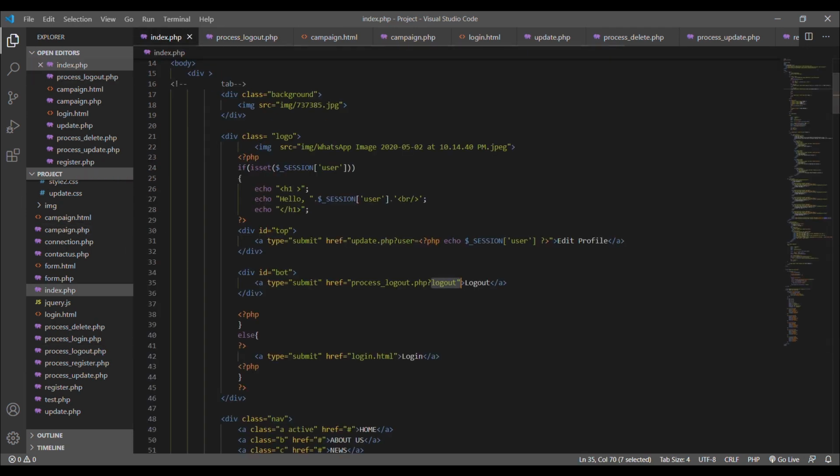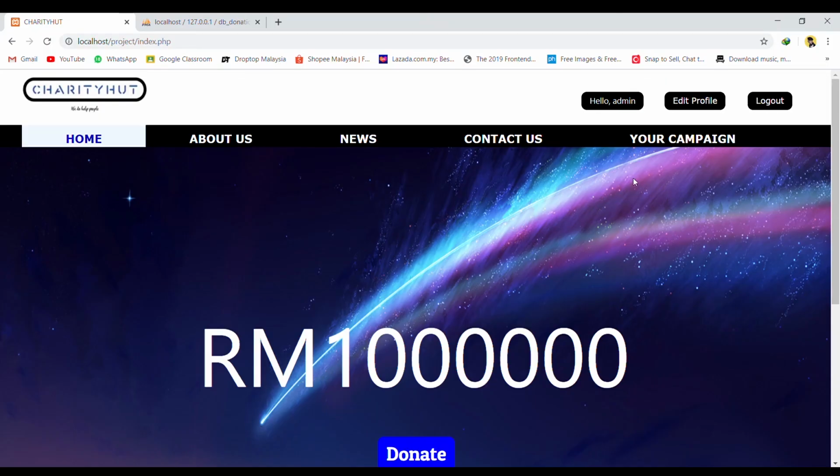Okay, so let me show you how it works. Very simple. Just click on this logout button here, and the session is already destroyed, and as you can see there is no more hello AZRI or hello admin, and the edit profile is also disappeared, and also the campaign tab. So yeah, that's it for our project.